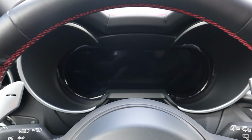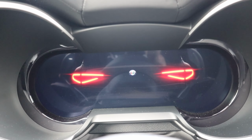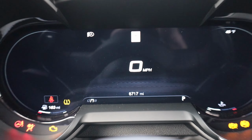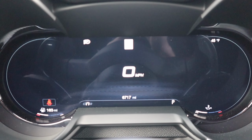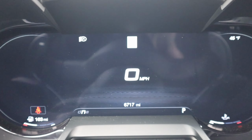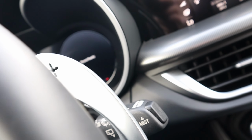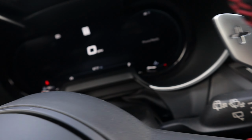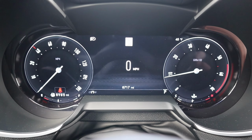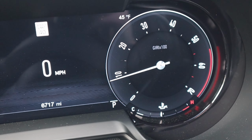Not only does this instrument gauge cluster display have a pretty cool startup and exit graphic, but turning this vehicle on, it has a pretty vibrant 12.3-inch all-digital gauge cluster display, and it's got a little bit of functionality here. So first off, there's this more simple mode where you just have your speedometer in the middle. Everything else is kind of left blank. But if you push this button located over here on the windshield wiper stock, you can cycle through 3 different modes. So you have this calming one, you have this traditional gauge cluster display with your speedometer on the left and tachometer on the right.